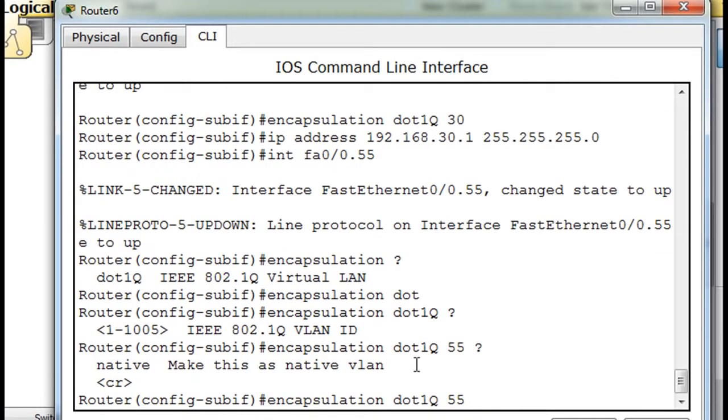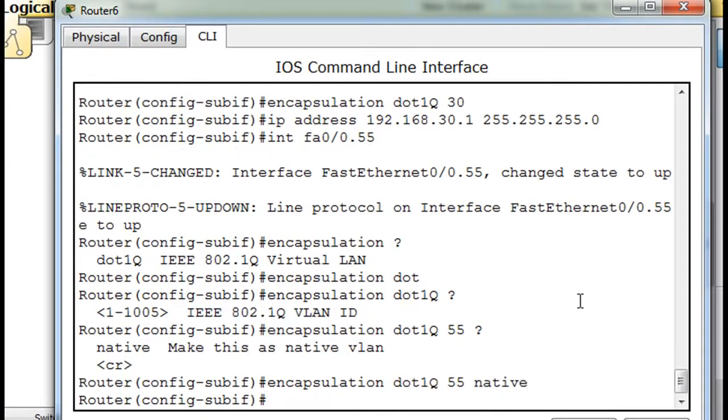Notice if I put the 55 in and then a space and a question mark, we can put native at the end to make it the native VLAN. So we can specially configure the sub-interface, encapsulation dot1q 55, for being native.